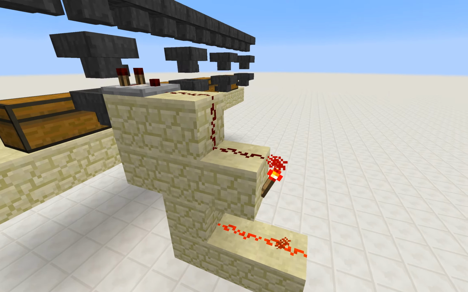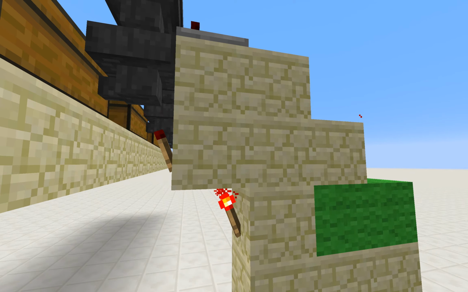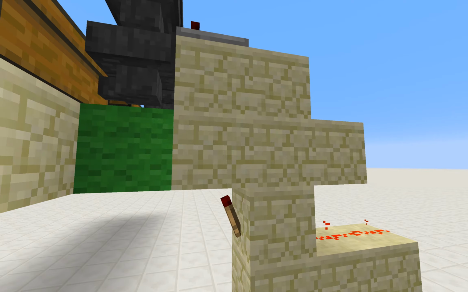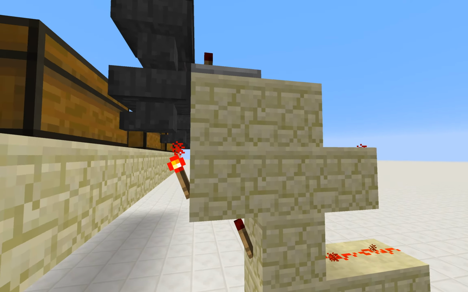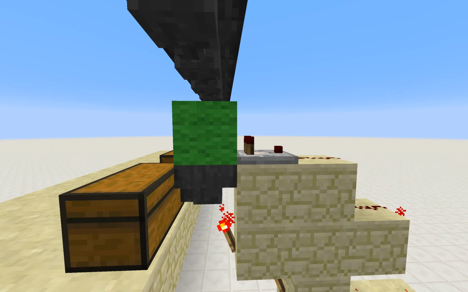Now, this redstone torch receives power, which turns it off, which powers off this redstone, which turns on this redstone torch, which turns off this redstone torch. The special hopper is no longer being powered, so it is now free to receive items from the hopper above it and place items into the chest.